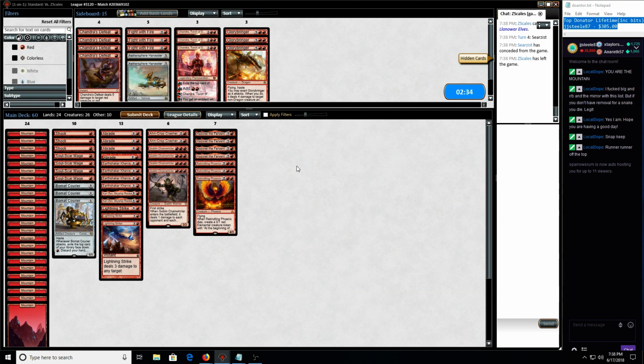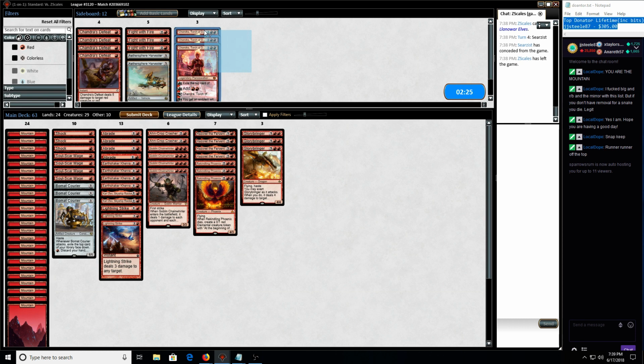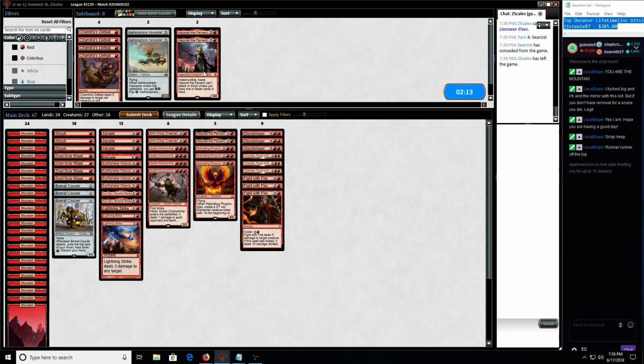Anyway, versus these Stompy decks, you typically want to go a little bit bigger. You want to bring in things like Glorybringer and things that help you ramp into Glorybringer. You also want to bring in your Fight with Fires. And some of the cards that you don't want in matches like this is you don't want all your Hazards. You want 1 or 2 because if you curve out perfectly, they still do some work.